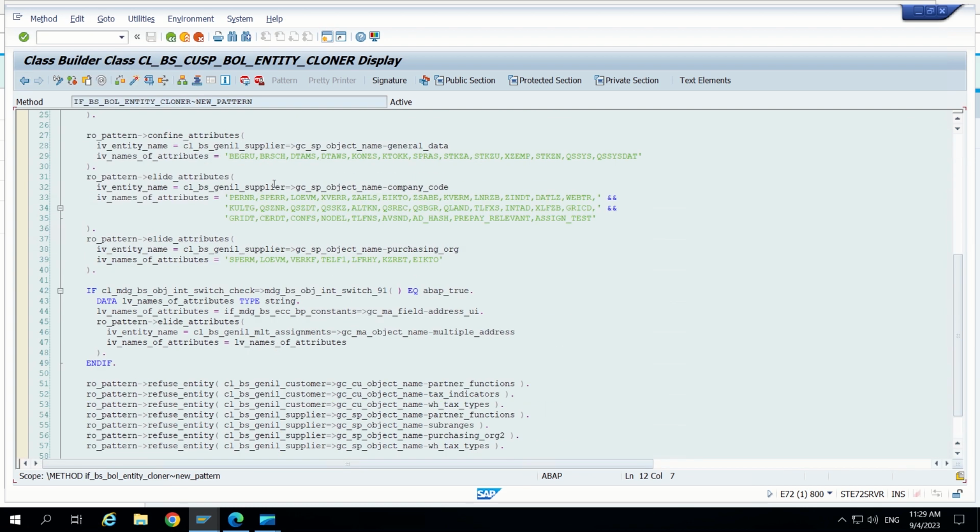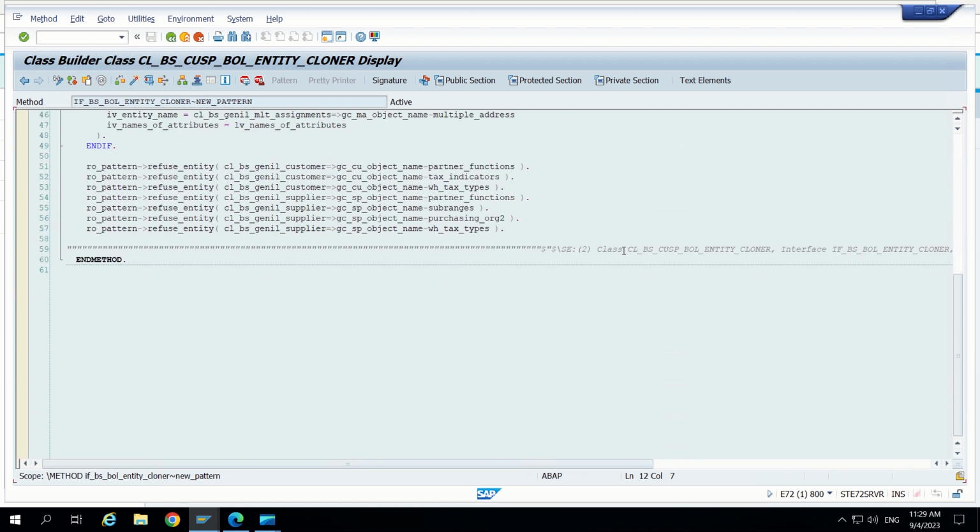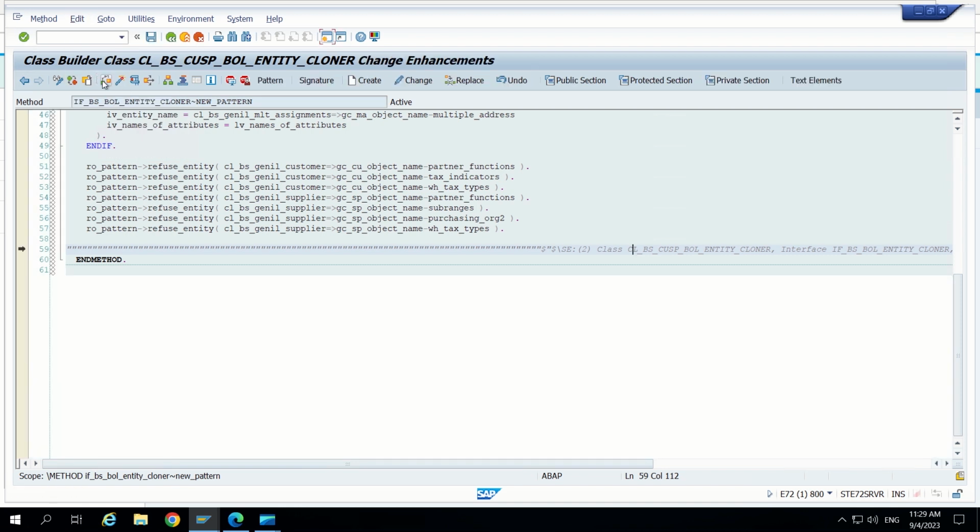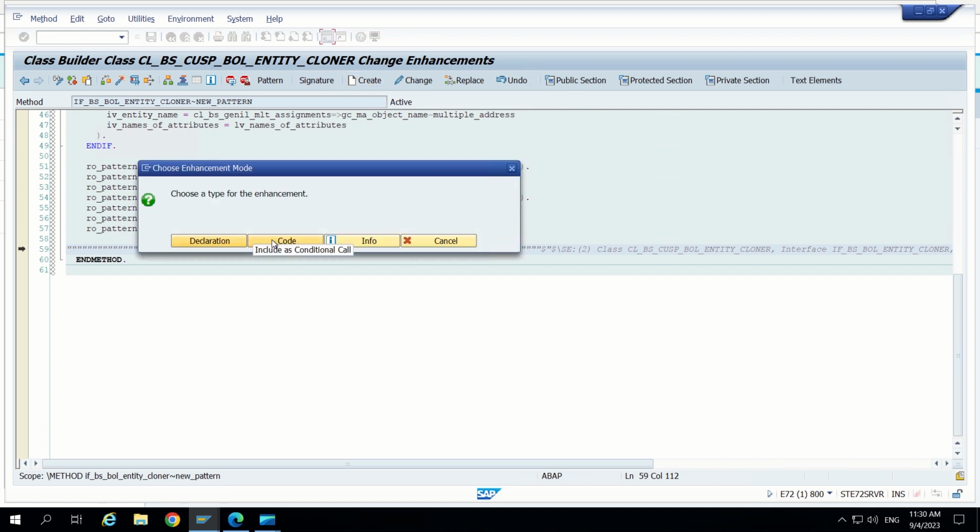Let's click on this. Now we can see the line below. Click on the enhance option at the top, then click on enhance and then click on create. Here click on code.